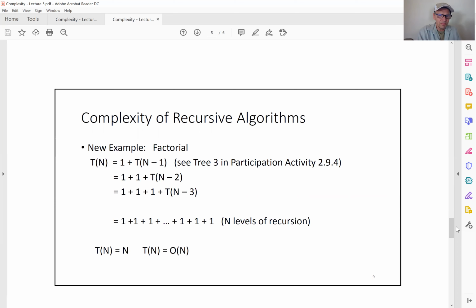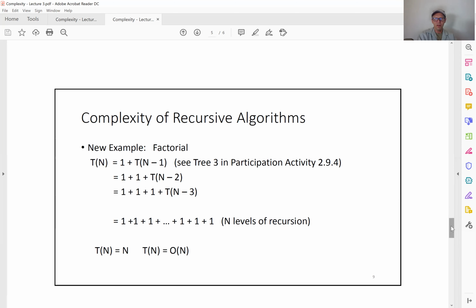For the most part, we don't compute factorial with recursive functions. It's just a really great example. Again, if you keep doing this, eventually you're going to get to T of 1, and the data size is 1. There's really nothing to do, so the number of operations is about 0. And so what happens is that it's 1 plus 1 plus 1, n times. So T of n is essentially n, and the big O notation is order n.